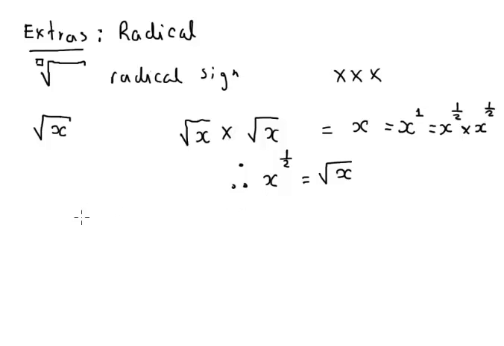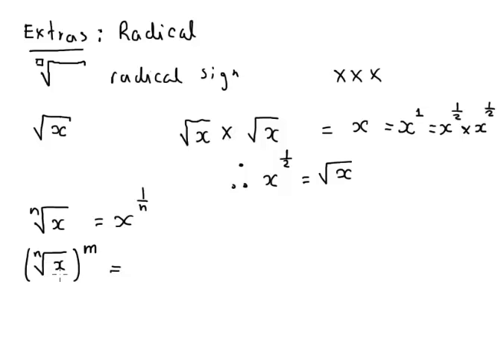So the other thing which is important here, which I wanted to talk about with this radical sign, is that now you must understand, if I'm having n here and I'm having x here, which means here I've got x to the power 1 over n. Now, look at what I'm saying. I'm saying x to the power 1 over n, which you can say is the nth root of x, and I elevate it to power m.